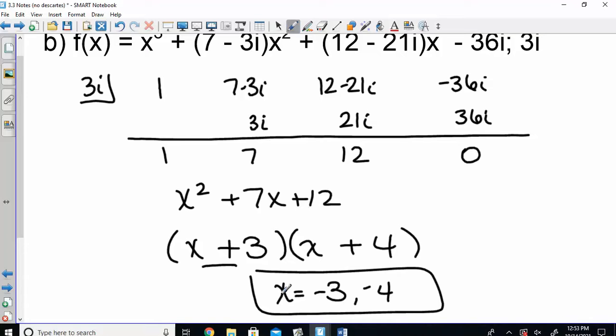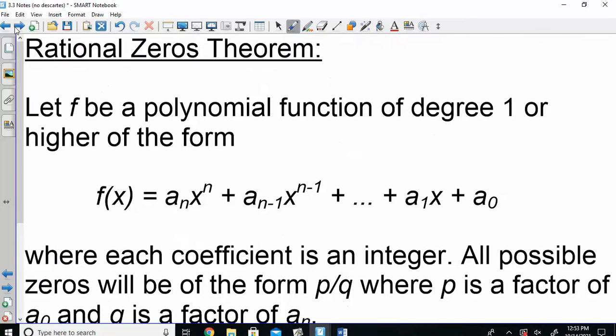Okay, so here's the thing though. On all these problems, we were able to do it because I gave you a starting point, right? I gave you the first 0. So the next piece, I'm going to introduce this part today. We'll keep working with it tomorrow. It tells us what to do if I don't give you the first one.